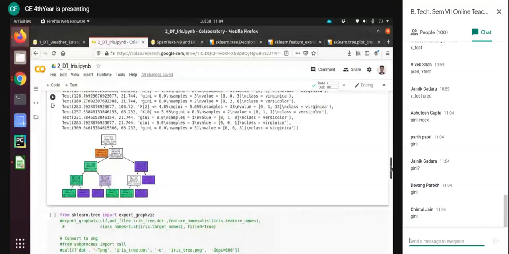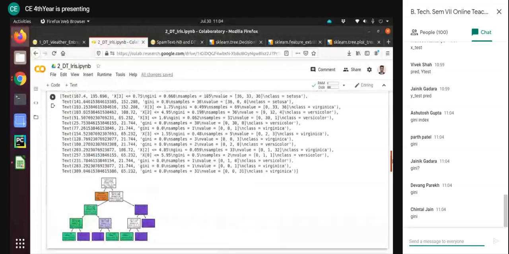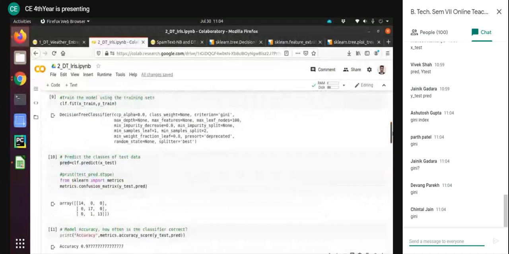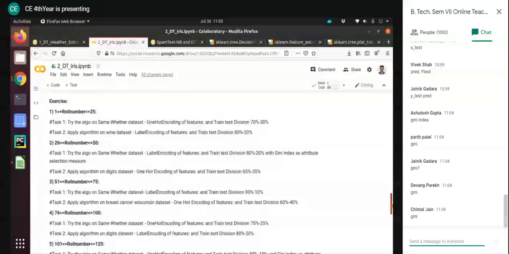So I hope this second program is clear to you, and just go through it if you have some doubt. Otherwise, we'll move towards the third program. Fine, and once again, the exercise is similar to the last lab.